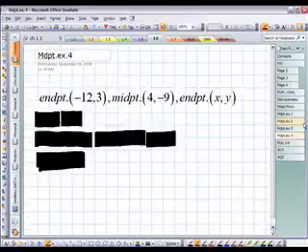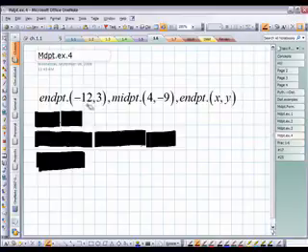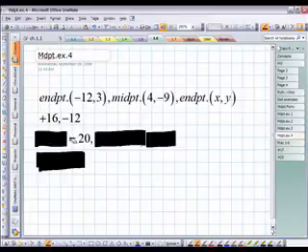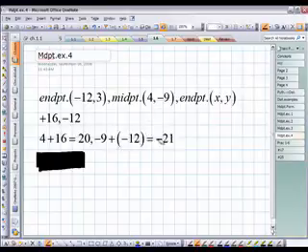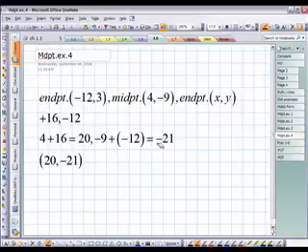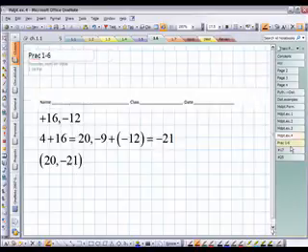All right. Using that same idea, to go from negative 12, 3 to 4, negative 9, we had to go negative 12 to 4 is to the right 16, and 3 down to negative 9 is going down 12. So let's do the same amount from here to the next one. So going to the right 4, we have 4 plus 16 is 20, and then we'll go down 12 from here. So negative 9 and negative 12 gives you negative 21. So our other endpoint is at 20, negative 21. Okay, so now let's take a look at some more examples of this.